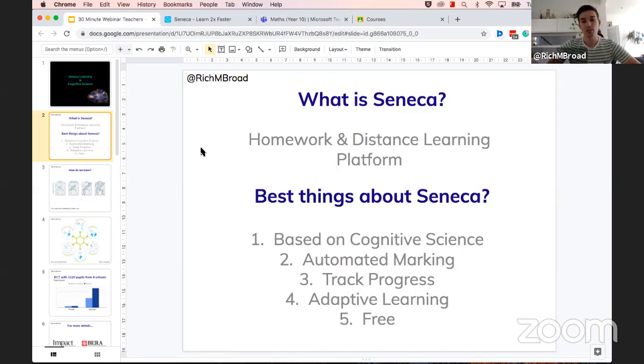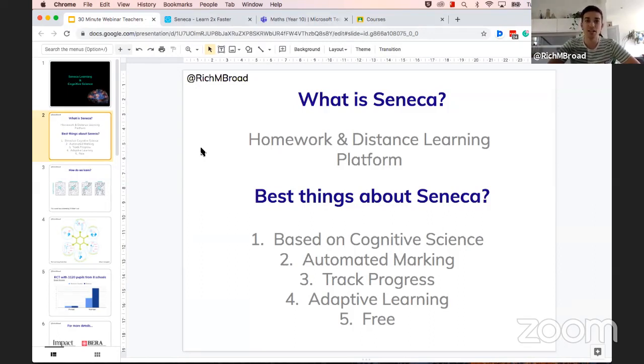If you're setting an assignment, you can look specifically at that assignment period for that data. And yeah, you can really drill down into the data, which I'll show you a bit later. Fourthly, everything on there is adaptive. So it's what the technology people would call adaptive learning. It's what you guys in the classroom would call differentiation.